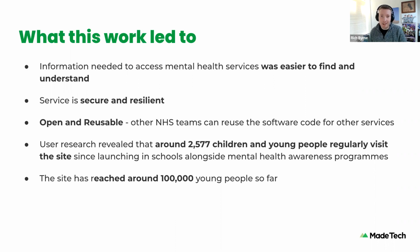So any other NHS health board beyond NHS Gloucester, if it happened to be Bristol or Somerset, for example, they could take the code as is and very quickly spin up their own version of this with all of their own services and run it in exactly the same way. They could rebrand it slightly if they wanted to as well, changing the Gloucester styling out for the Bristol styling, let's say, for example, because that's where I'm based and that's why it's in my head.